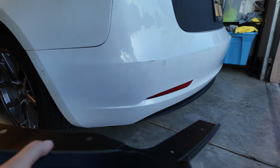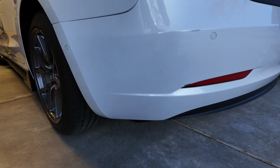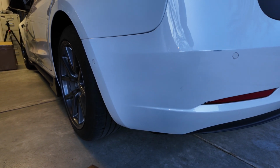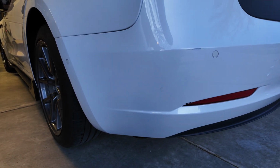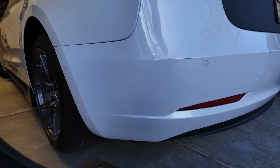Yeah. So finally ready to install these side pieces that are going to hold up the diffuser. It's like 2 hours later because I lost one of the little clips that goes under here. So like I said, you want to make sure when you remove those bolts to take off the mud flaps, put them back right away so that your clips don't move. So I had to go to the auto parts store to buy another clip because I lost one of them. That should save you a lot of time.